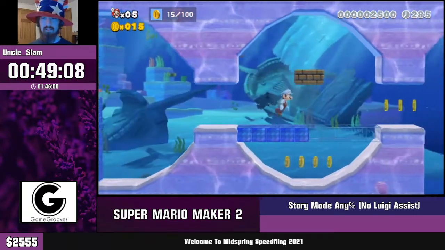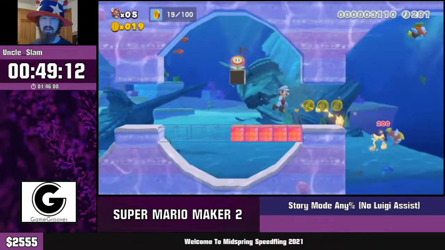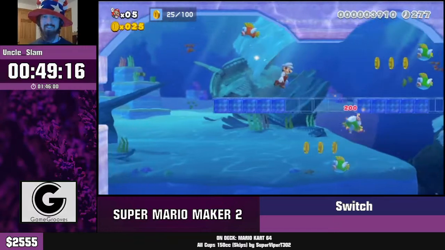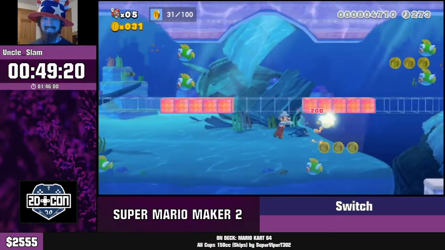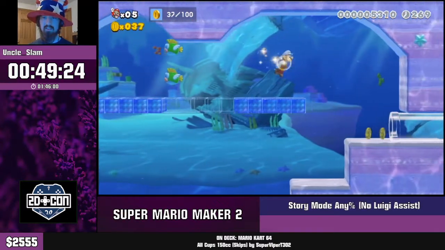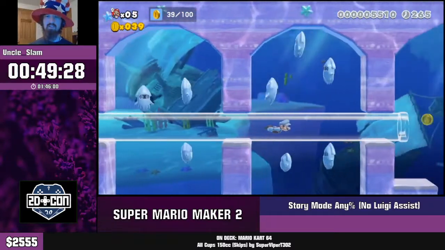The first part is not that bad. Once we start seeing more cheeps, then we're going to have to worry. And then at the end we have bloopers, and those are all sorts of fun. Wink, wink. Alright, so we got through here pretty quickly. I did some movement there to spawn those two cheeps a little bit quicker than usual. And now we have to deal with bloopers.